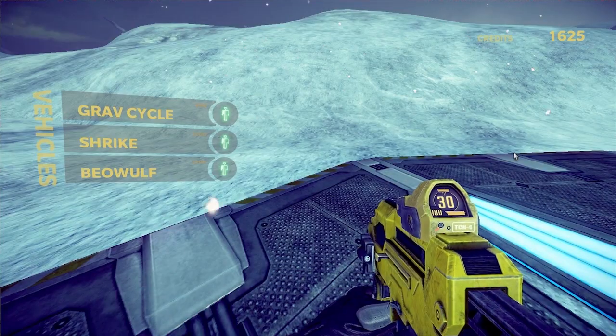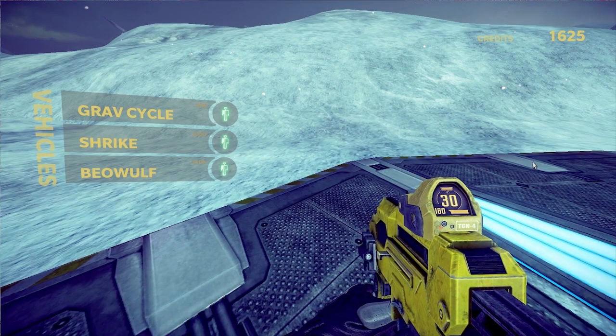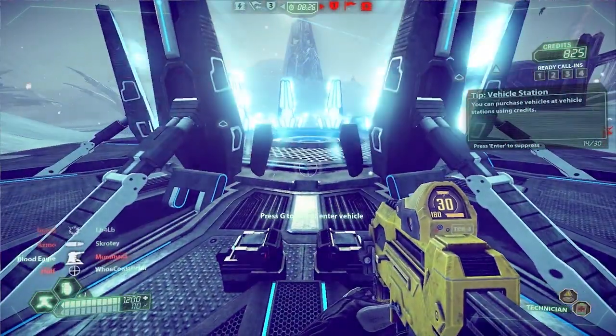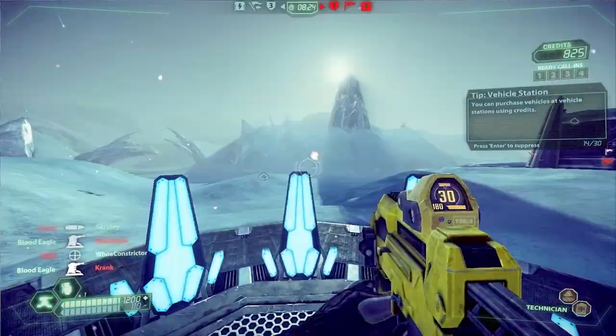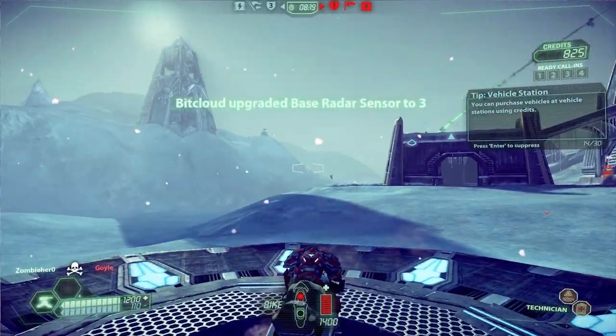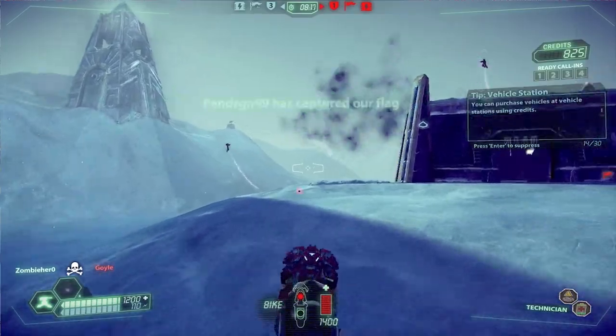And last but not least, we have vehicles. Again, you earn credits by doing things, and then you can turn around and buy stuff. Here, I'm going to go ahead and build a grab cycle. The physics on the vehicles are all pretty bad right now. Everything's very shaky, things don't necessarily flow as good as they can. They should. You see it's all shaky, right?